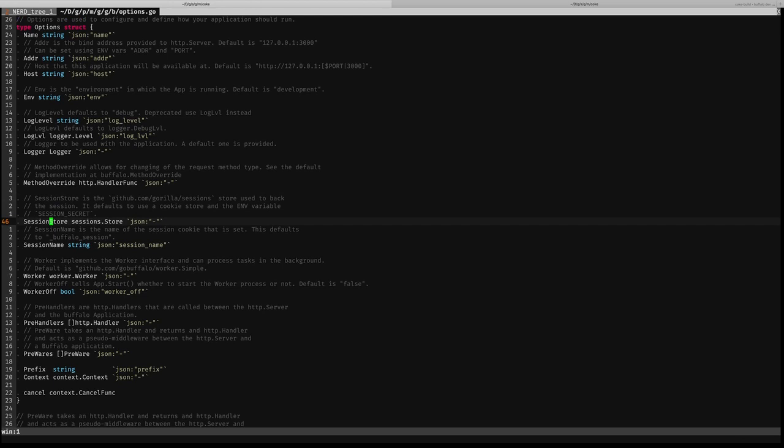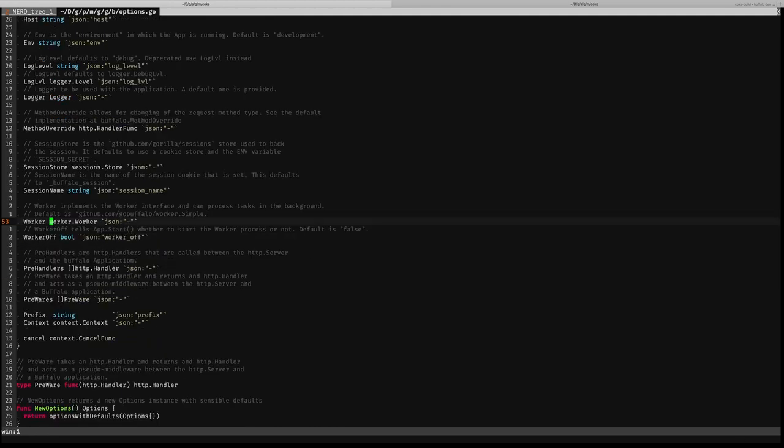Next is the session store. By default, we use Gorilla Sessions to back our sessions. When we're talking about, say, a web app, by default it is a cookie store, but you can change that as well. When we generate an API application, what we get instead is a null store, because JSON applications typically don't want cookies, so that's what's set up for you by default. But again, all of that can be changed. You could write your own Redis-based session store, use one of the other session stores that Gorilla offers, and much, much more.